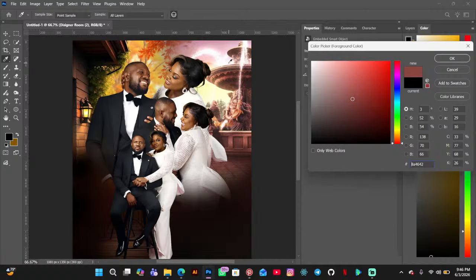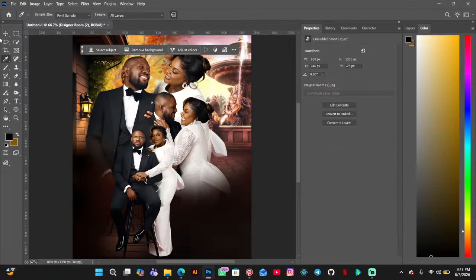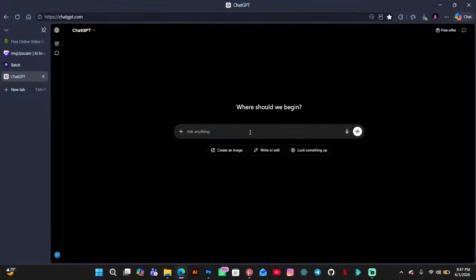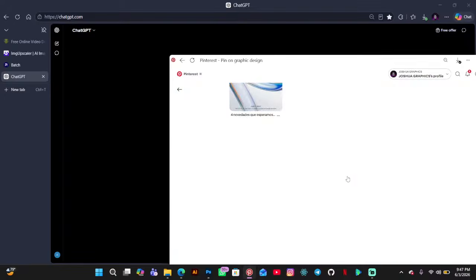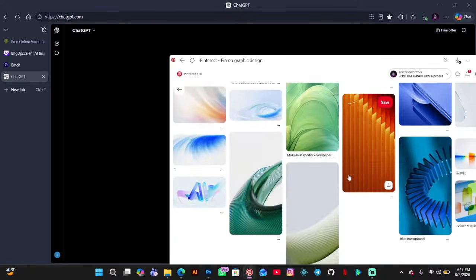Something. Yeah, something like this. This color. Let me copy the color code and use it to generate this image. Let's see what it's going to look like once it's generated.